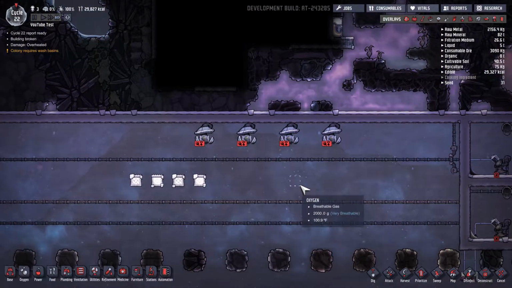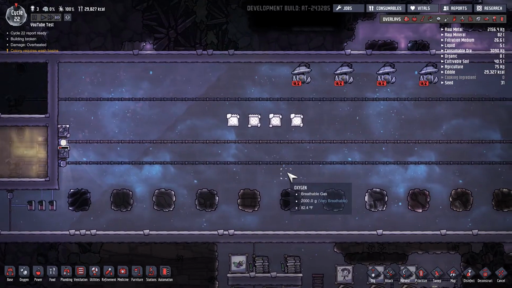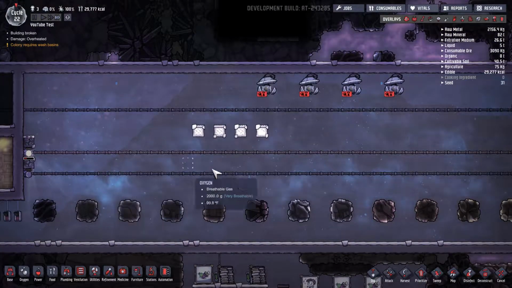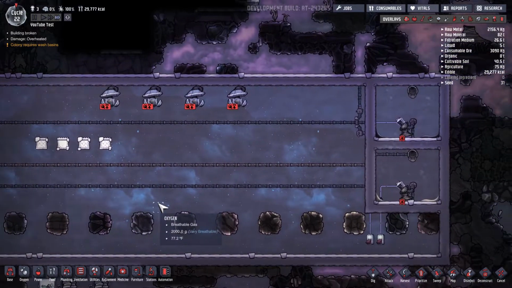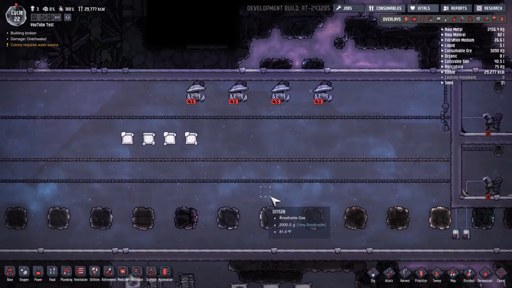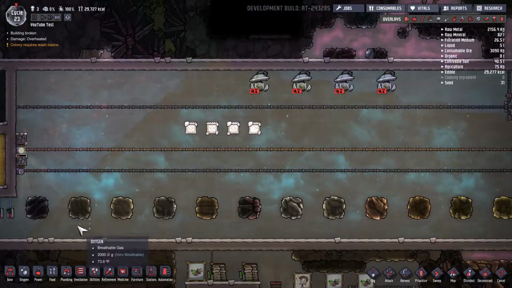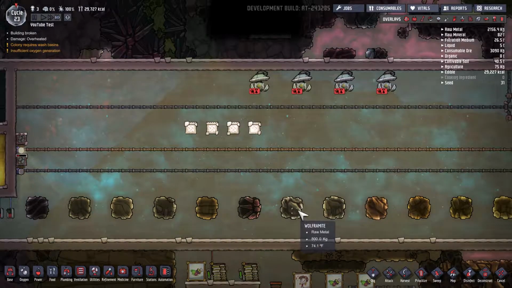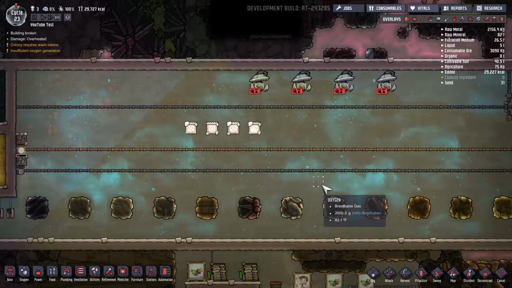So this is just some of the ways you can use your different materials and how to best use those materials, so that you don't always wonder why your base is getting too hot, or why you're getting too cold, or why things are happening that you think you should have controlled but you don't. Each material, before you actually construct, take a look at it. See if it's the right material for the right job.